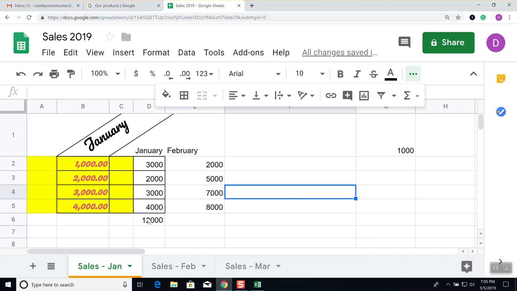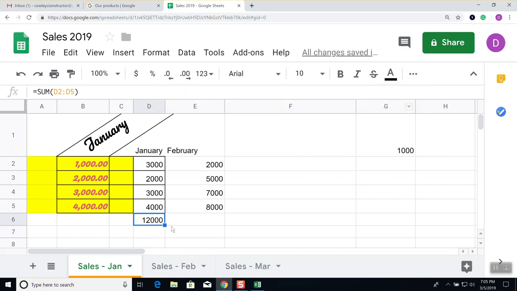Okay. Now I've got this formula here, and it says D2 colon D5. I really want it to add this column also. You notice that if I click the cell where my formula is, in the bottom right hand corner, there's a square. It's really pronounced here, maybe because I made my sheet so big, but in Excel it's a little harder to see.